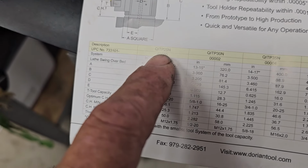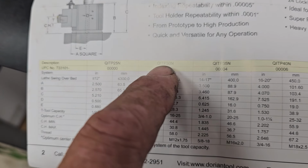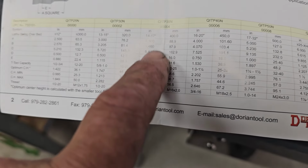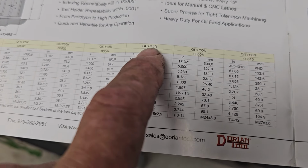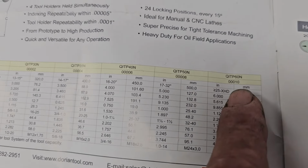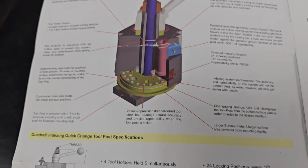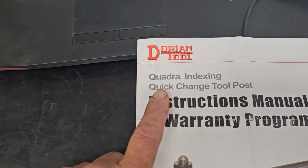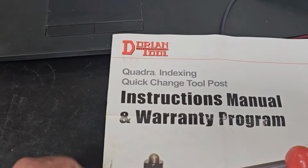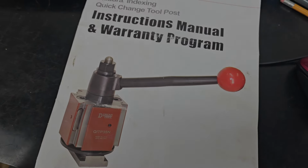They got sizes all the way down. They got them all the way down to 25, 30, 35. This is mine right here. 40, 45, or 40, 50, and 60. Holy moly! So they get pretty big for that. What do they call it? Quadra indexing, quick change tool post. Nice. I was real happy with it.